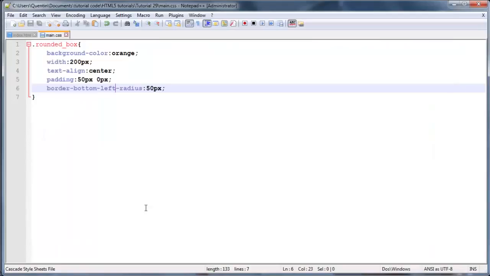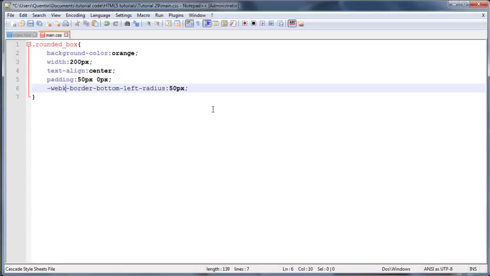So this does work in most browsers now, but if you want to make this work in some older versions of Firefox or some older versions of Chrome, then they used to use something called WebKit.